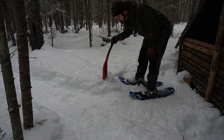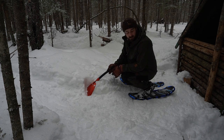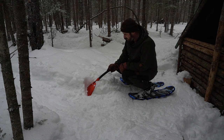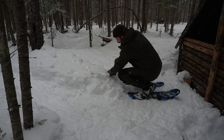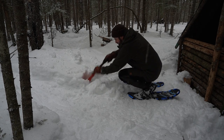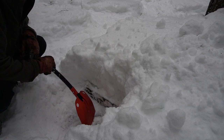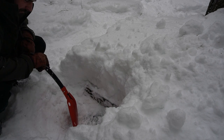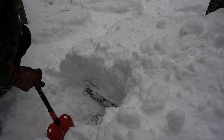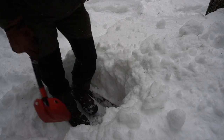So I do have a fire pit somewhere here in the snow. I may try to dig these rocks up if they're not frozen to the ground and move them on the inside to have my fire. Just gotta find it. Yeah, that's definitely not. It's completely frozen. Yeah, that's not coming out of there.